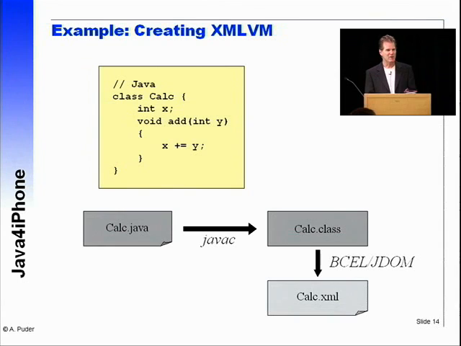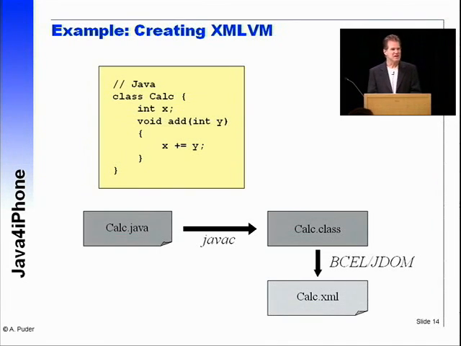So I'm going to make use of this class here. Take a very close look at this class, because I'm going to single step on bytecode level through this class. So you have a Java class called Calc. It has one member called x of type int. And you have one method add with one formal parameter y. And all that happens in the implementation is we add the parameter to x. So x plus equals y. Not a very exciting class, but it's just enough to explain to you how we do the cross-compilation.